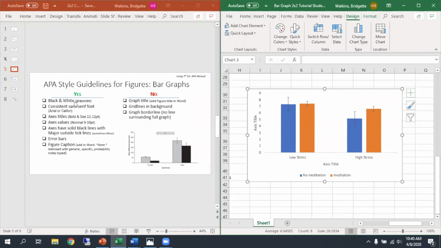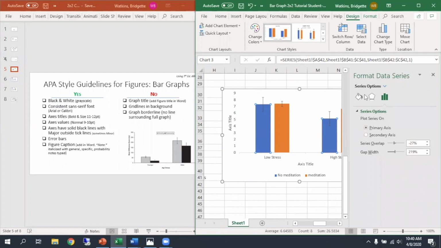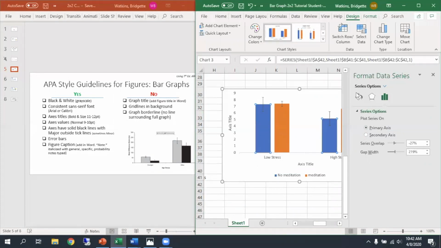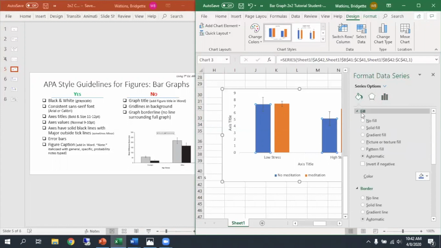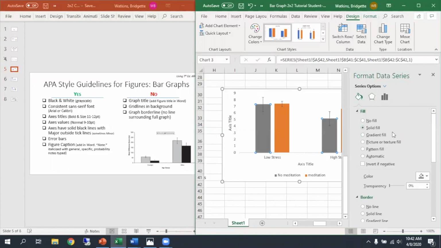So first off, it says black and white. And so let me expand this a little bit. When you double click on a bar, these options would come up on the side. We want to change the graph to black and white or gray instead of the colors that are currently shown. So you need to double click on the bars. So let's just do that again. And then this format data series will come up with a fill option, and it might have series options here. So click on the fill bucket. Now, obviously, we're going to look at fill and border. For fill, we want solid fill, and then we can change this perhaps to a dark gray.